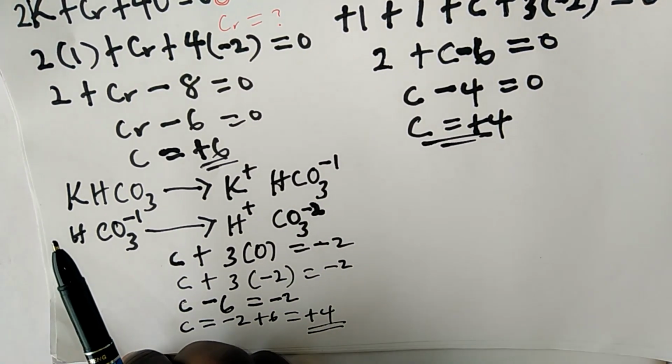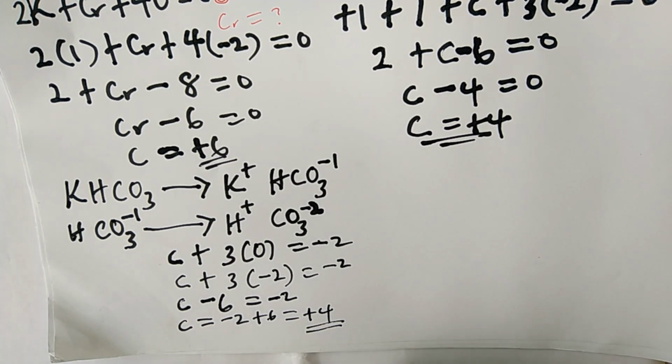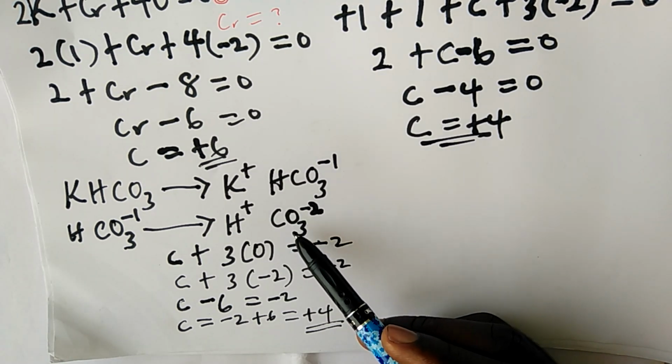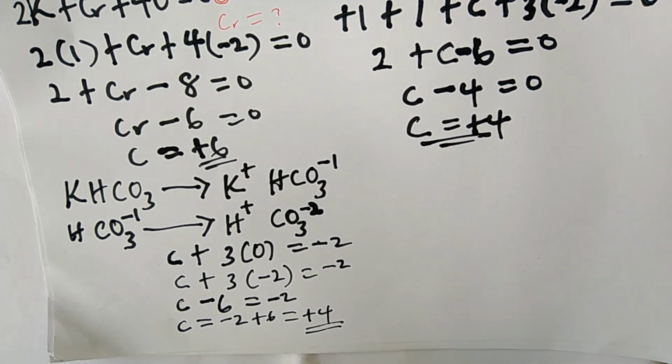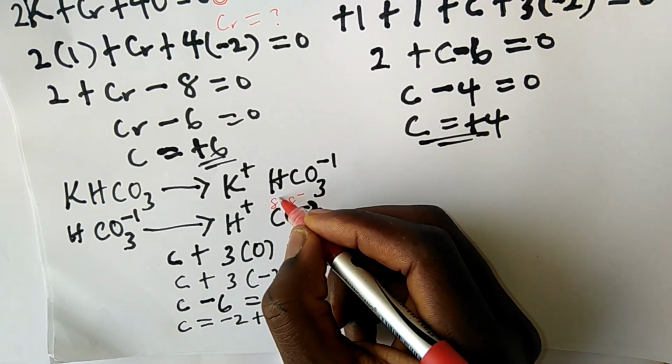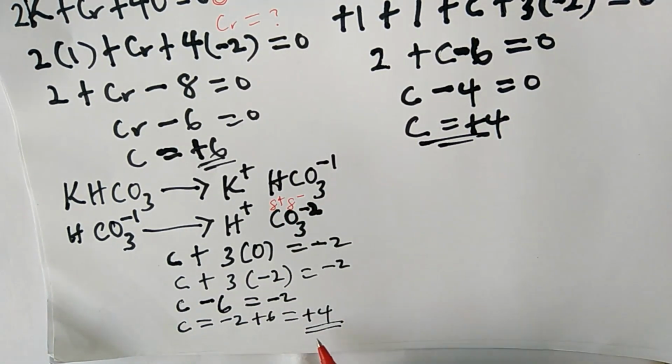So that is how knowing the polyatomic ion chart also helps you find the oxidation number. And by the way, when you broke it to this level, you already know that carbon has an electronegativity value of 2.5, while oxygen has an electronegativity value of 3.5, making oxygen partially negative and carbon partially positive. So that's why you calculate, and you see partially positive carbon has a plus 4 oxidation number.